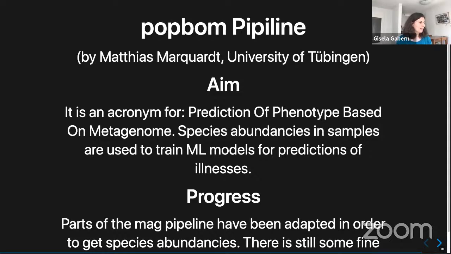PopBomb is apparently an acronym for prediction of phenotype based on metagenome, and it's supposed to be a pipeline that includes some metagenomics analysis as well as some machine learning training, which is quite exciting, as we don't have yet an nf-core pipeline that includes a machine learning process. So we'll see how this evolves.